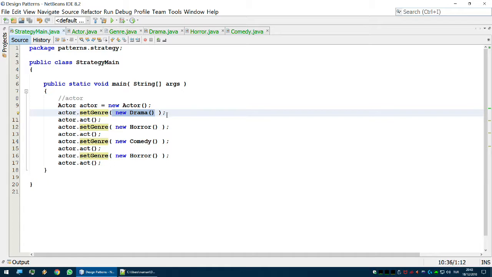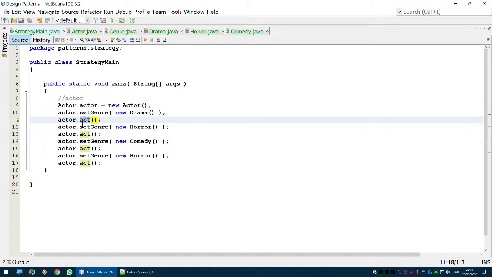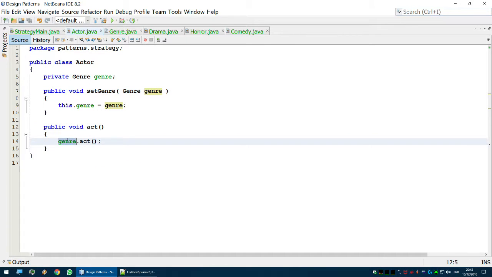Okay. After I inject the dependency, the method in the actor class, the acting, will actually change its behavior. That's why this pattern is called a behavioral design pattern. The behavior of the act method will change according to the genre.